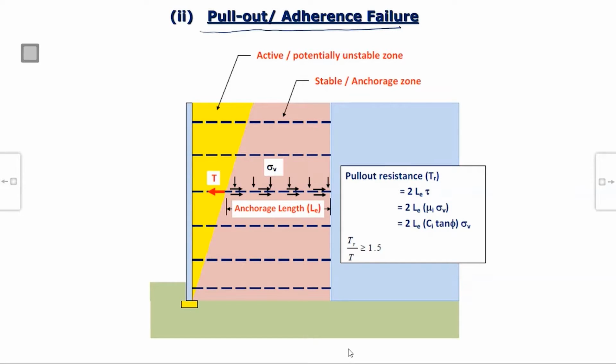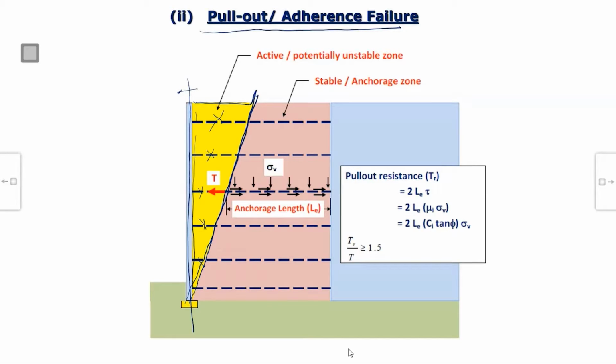Now here what happens is, this is my fascia. Whatever we say, there will always be some movement. This cannot be zero. So once some movement is there, behind this fascia, the active earth pressure wedge will form. This much area will get loosened. What is shown in this yellow wedge, this area has got loosened, and this is your active earth pressure wedge line. Now once this has become loosened, the adhesion in this is gone.